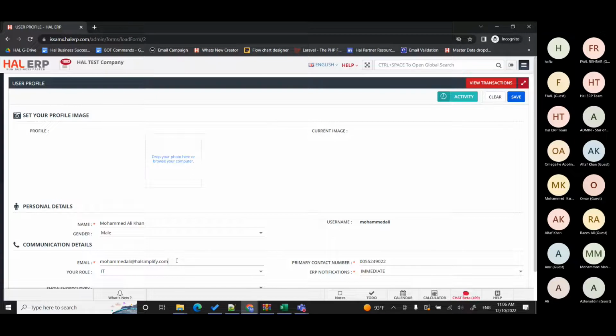If this email address is correct, you will be receiving the notifications for the new features, any updates, or the webinar sessions. The rest of the information is up to you to fill, but this email address must be entered correctly by you. Then only you will get the correct notifications for everything, whether it be webinars, new features or anything.